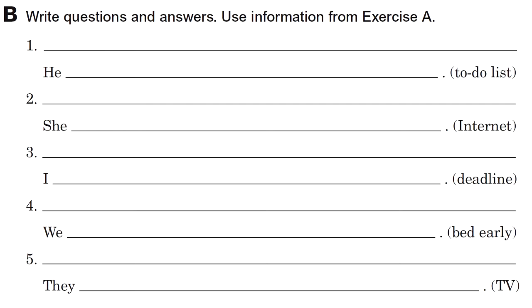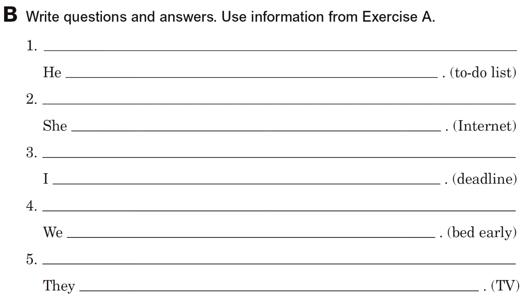Okay, so let's take a look at your questions and answers. So number 1, what does Ernesto do when he has many things to do? Or you can say, when Ernesto has many things to do, what does he do? He makes a to-do list. Or you can make the full statement that includes the when clause. You can say, he makes a to-do list when he has many things to do.